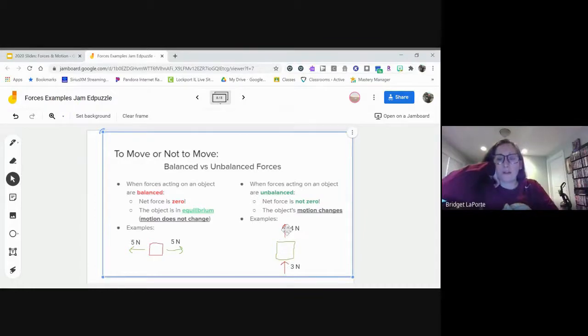Because these forces are not balanced, all right, we have 7 total newtons of force going up, the object's motion is going to change. All right, its inertia is going to be overcome, and it is going to change its motion. And as we head into the other Newton's laws, we'll see how the mass of that object, along with the amount of force applied, is going to determine how fast that change in motion is going to occur.